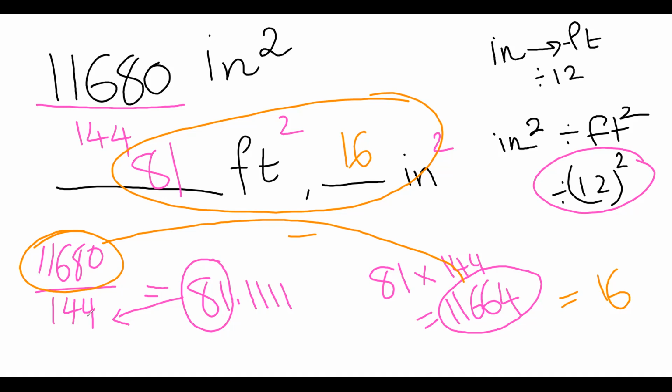I told you, okay, but is 82 feet squared plus 4 inch squared the same as 11,680? Or no, it's greater than it. So it's not equal to it. If it is 145, which is greater than 144, you will divide by it and simplify. But 16 is less than 144, so here you have to divide by inch squared. Is it clear now? Yes, thank you.